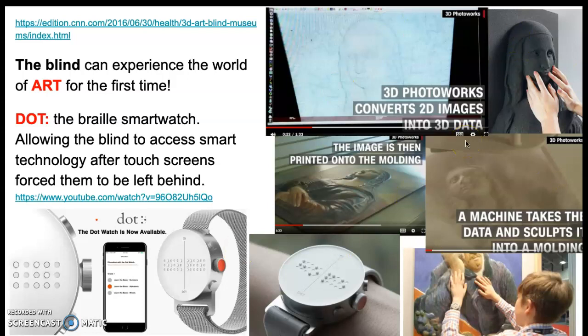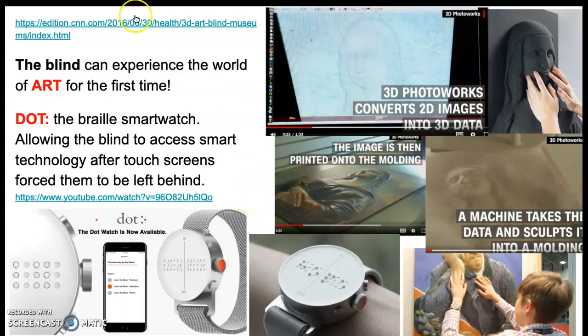Also, different technologies are being used for minority groups, which is perfect for egalitarianism examples. You might have seen the articles recently where famous art, particularly the Mona Lisa and stuff like that, is utilizing 3D printing technology to bring art to life for the blind, because the blind have never been able to participate in or appreciate art ever. It's just been a total thing that they've never been a part of. But now they can, if we make it 3D, and they can actually feel all the brush strokes and everything. All of a sudden they can appreciate art.